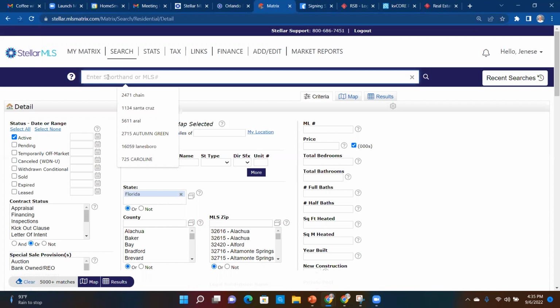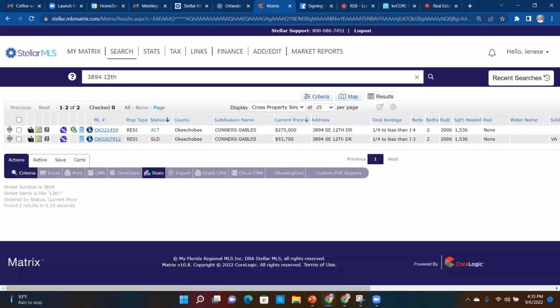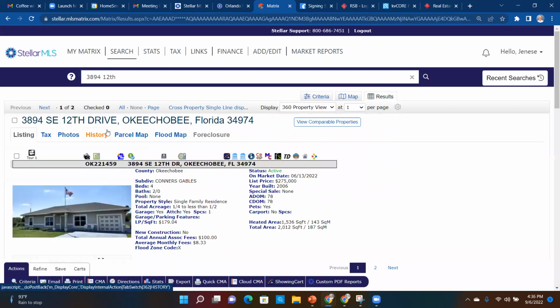It is 3894 Southeast 12th Drive, Okeechobee, Florida. Oh, look at that. That's the one, right? Yep, that's it. Beautiful.